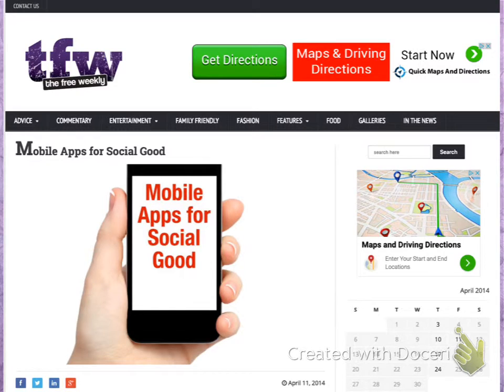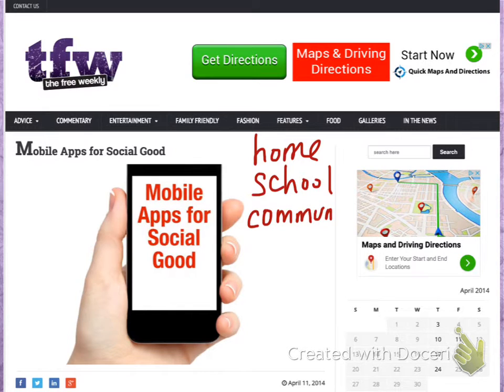We're going to focus on designing and building an app for social good, which means that we're going to focus on a problem that we see somewhere, and it might be at home or in someone else's home. It might be at school, or it might just be in the community at large, like when we're walking around, going to the grocery store, visiting a park. It's going to be something that you notice in your life that you would like to improve and that you think you can improve by designing an app.